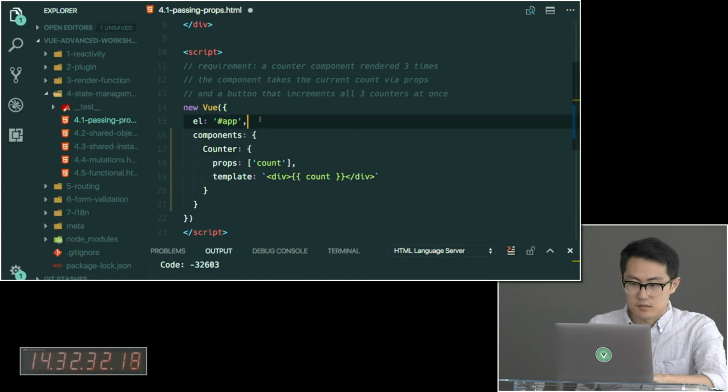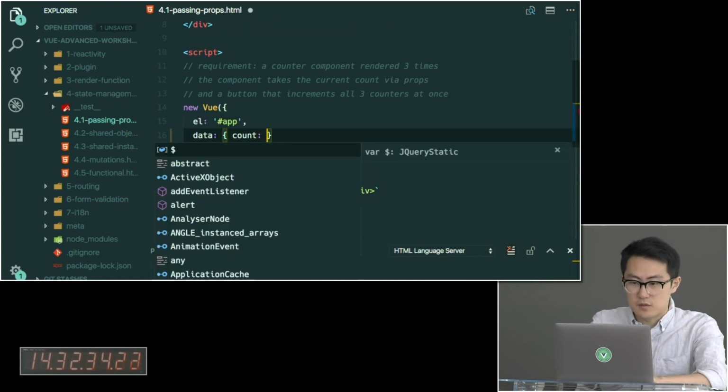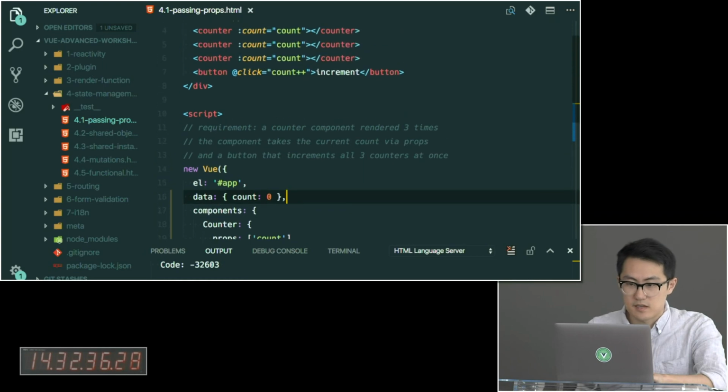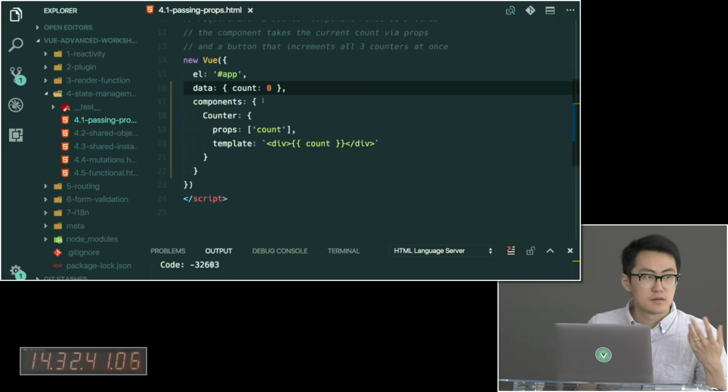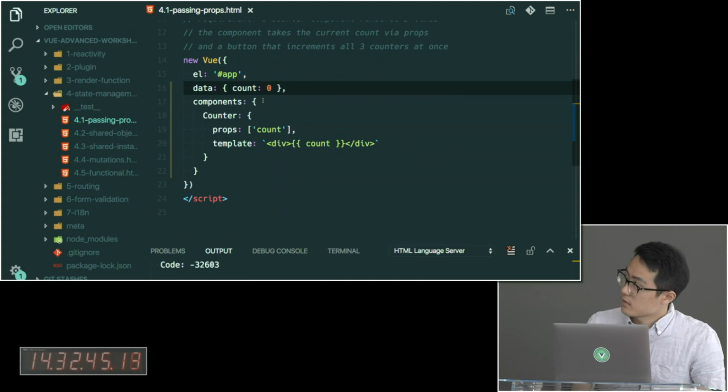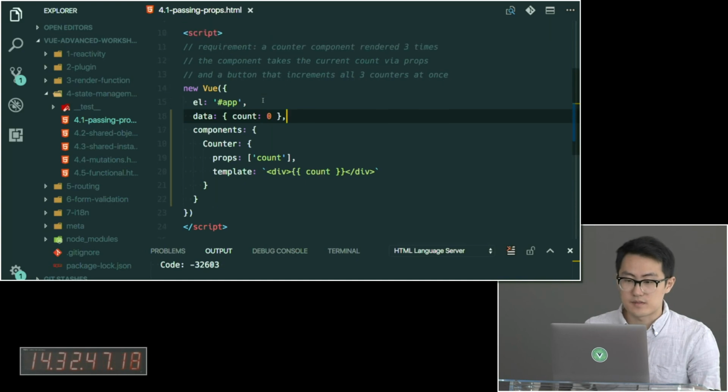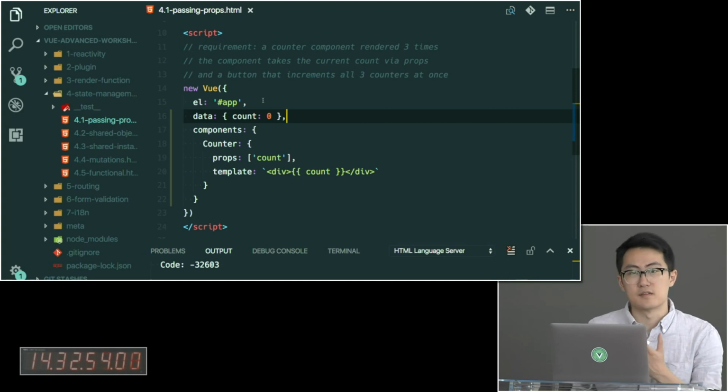That's it. And then this count, the real piece of state, should live in our root component. You can see that the counter itself simply takes some props and renders it, and the props' source of truth is in the common parent of all these instances.